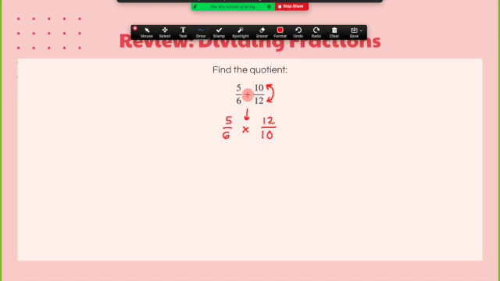Okay, so from here, I need to simplify the 6 and the 12 first. If I'm simplifying 6 and 12, I need to divide both numbers by 6. So 6 divided by 6 and 12 divided by 6. That would equal 1, and this would equal 2. I can also simplify here the 5 over 10. So right here, I could divide both numbers by 5. That would equal 1. And then 10 divided by 5 equals 2.